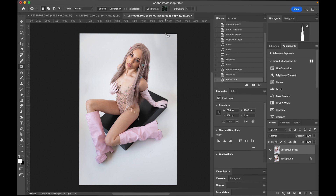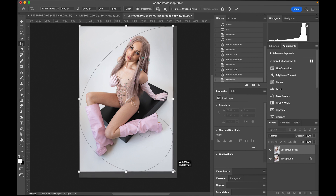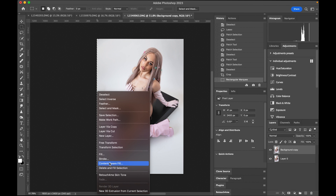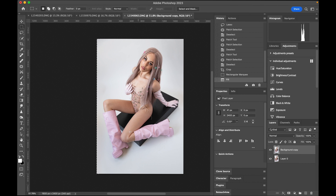Whenever I look at an image I tend to look at why I shot it — what was so interesting, what was so appealing. I grab it, I see if I should crop in any sort of way. I'm trying to use the golden ratio right there — looks pretty good, we got some flow, perfection. I look at what was so captivating: was it the expression, the pose, the clothes — did it make me feel it was worth publishing? This photo has those tones I love — her skin matching with the natural light, how she's positioned on that little black square, which was a great prop.